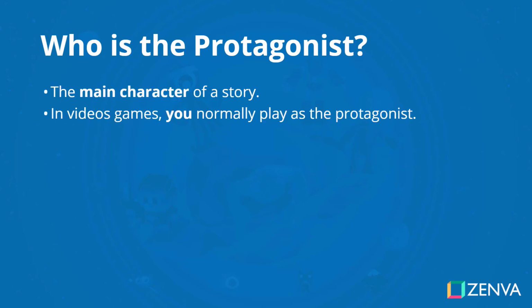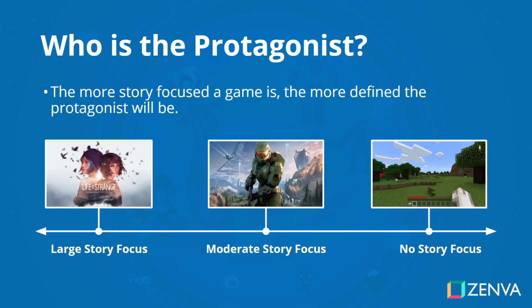Well, basically the protagonist is the main character of the story, and in video games, you normally play as the protagonist, okay? So the character you're controlling in a game is the protagonist, the main character who is going through the story. Now, the more story-focused a game is, generally the more defined the protagonist will be, okay?